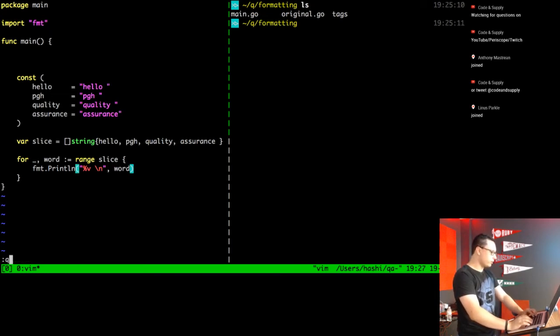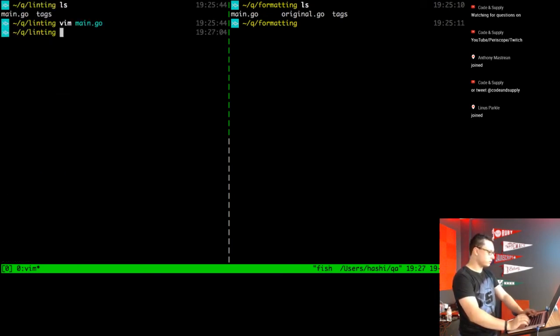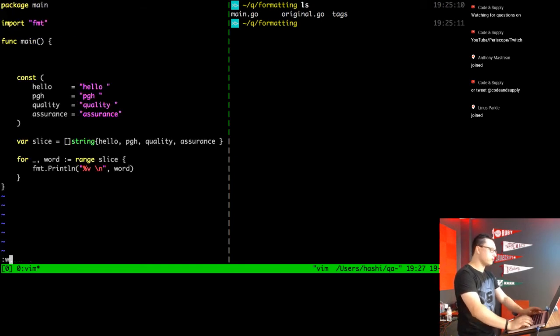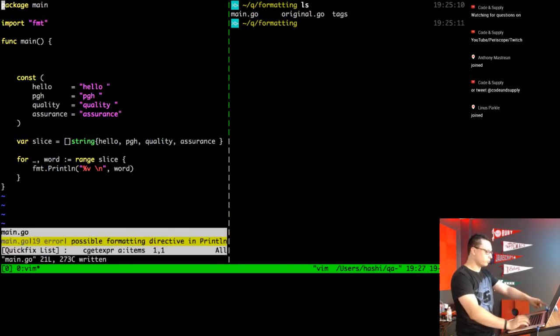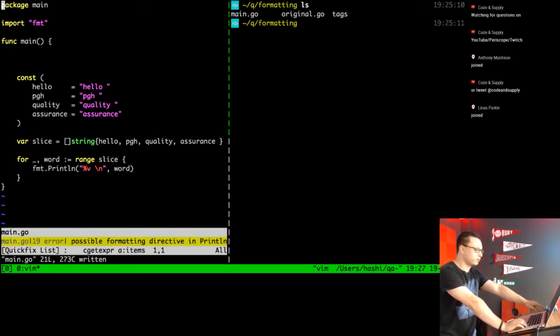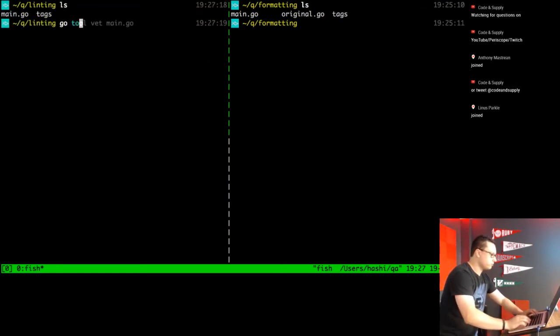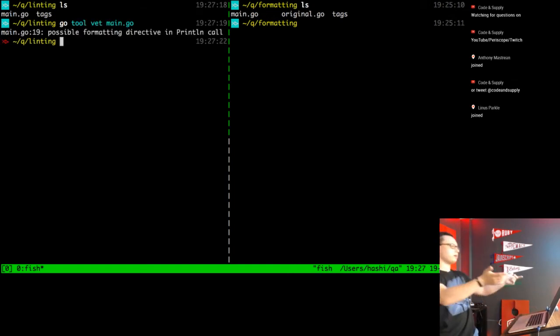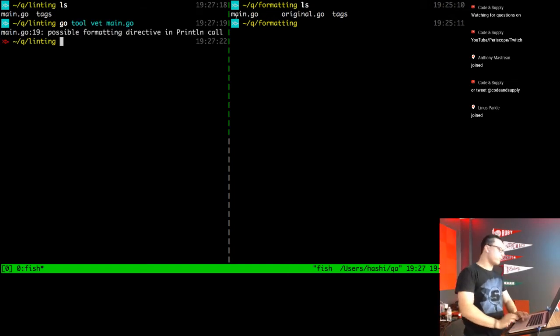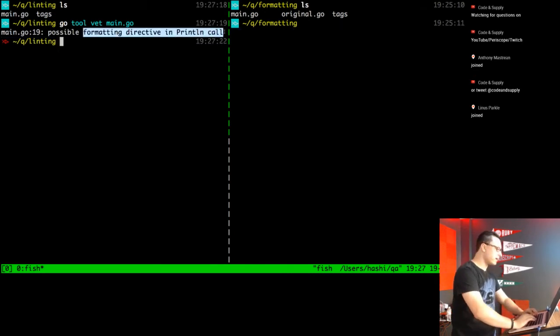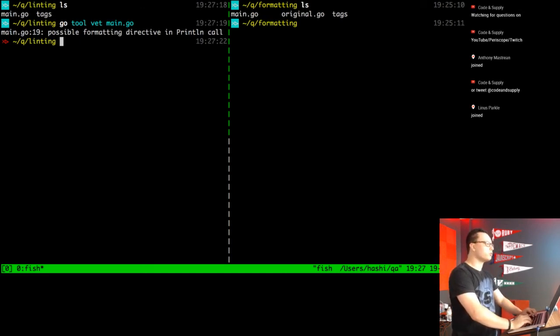So actually, we might see. No, okay. If I save this file, I have the Go linter built into my editor, so it will warn me and say, hey, look, there's actually a problem here. But I'm going to run the linter from the command line. So what is it? Go tool vet. And here it will warn you, hey, look, you have a formatting directive in a print line call. You should be using a printf call. So that's a subtle detail that might or might not be caught. It's probably more user experience.